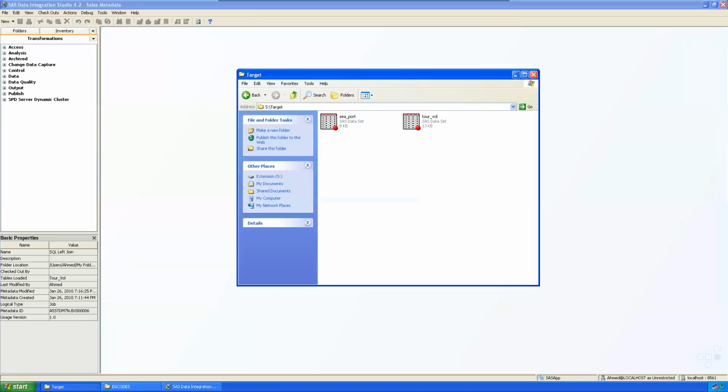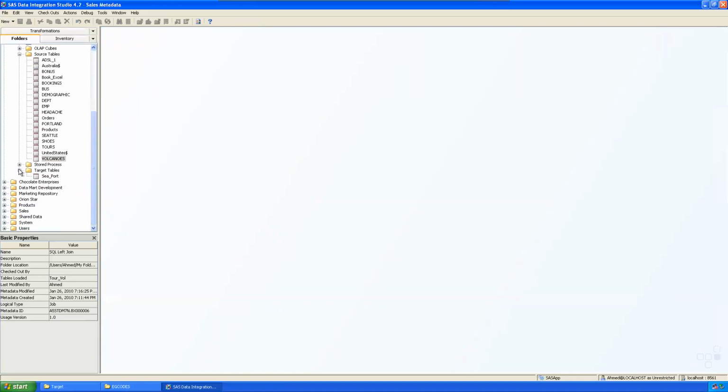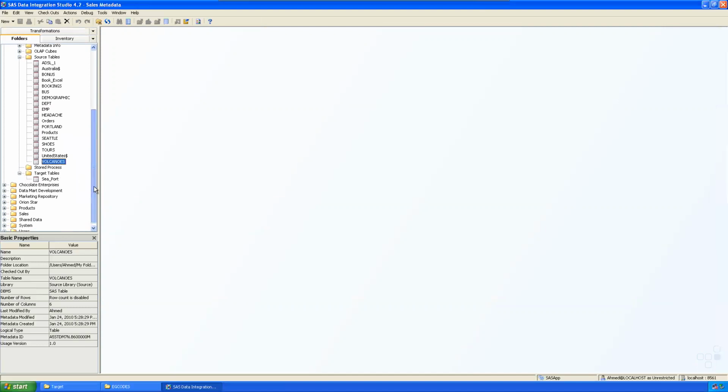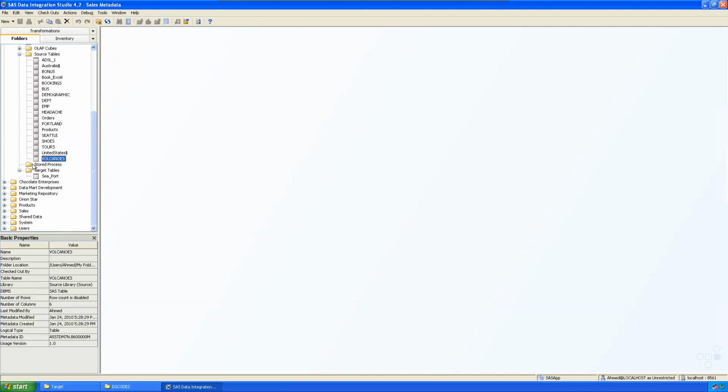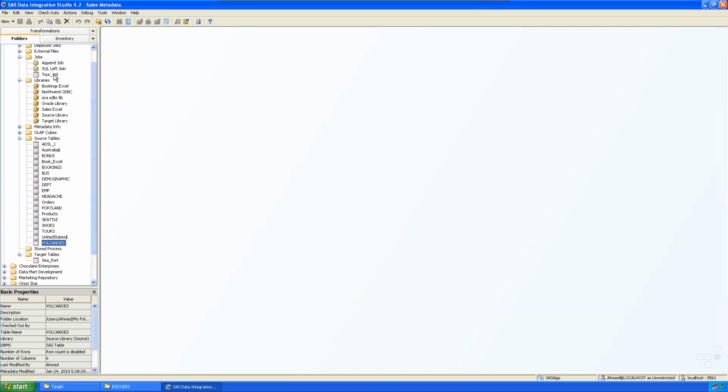Then go to the target location. You can find the tour volcano. If you want, you can see the information here in the target location. But we haven't defined it in the target location actually. We saved that one, but while saving, we didn't bother about the location where it got saved. What is the name of that one? Tour volcano, right? We just created it, but at the time of creating, I forgot to define the metadata location. So it got stored here.